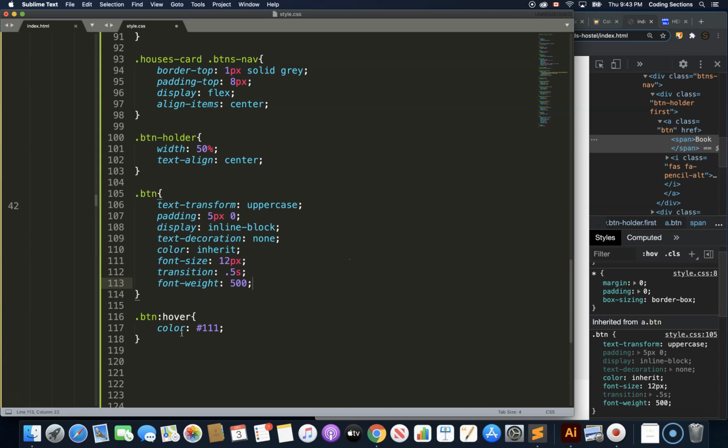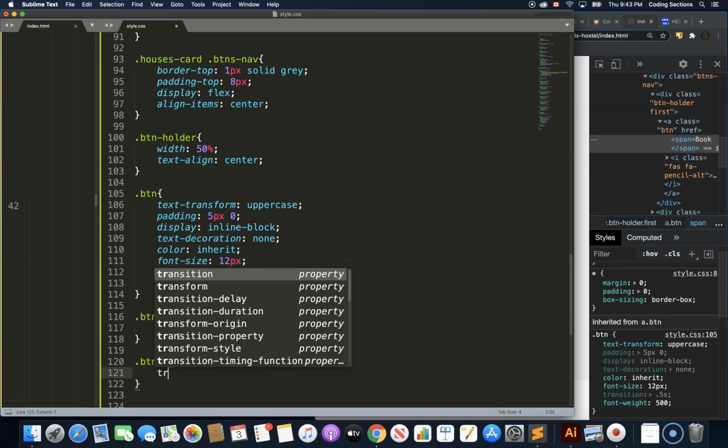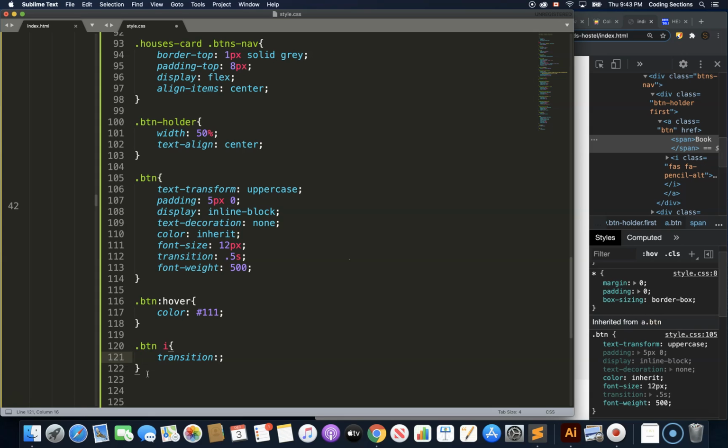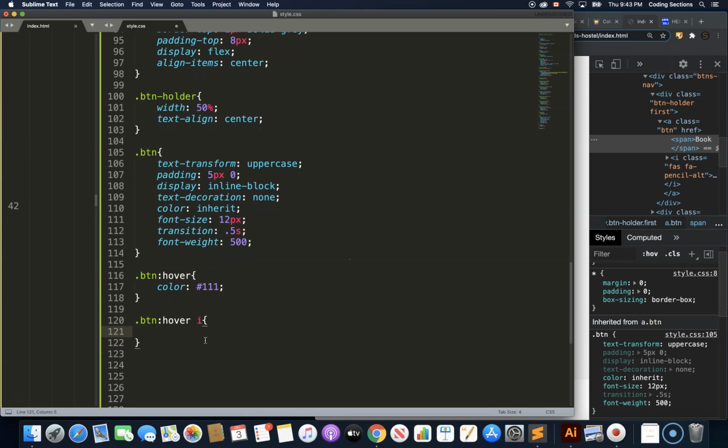So let's say, for example, that I have the BTN I, and there's a transition. Oh, actually, I don't need the transition because this is gonna be a keyframes animation. So let's say, for example, when you hover over the BTN, what is going to happen with the icon?